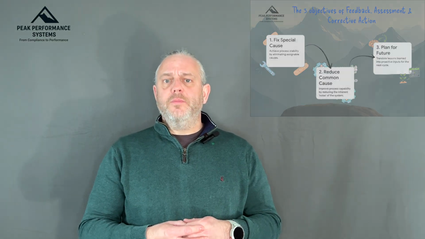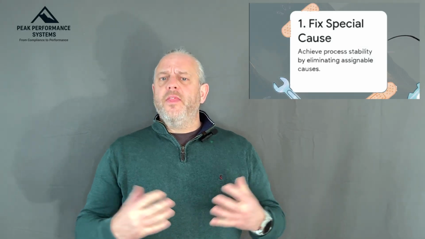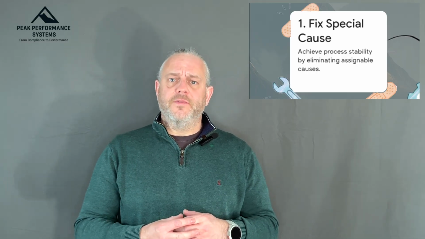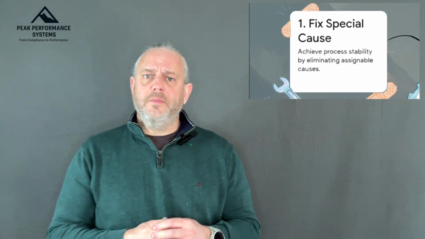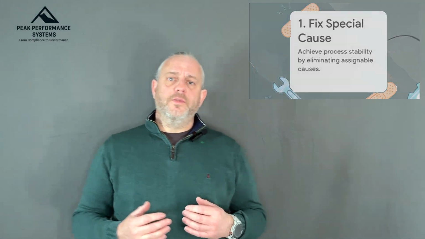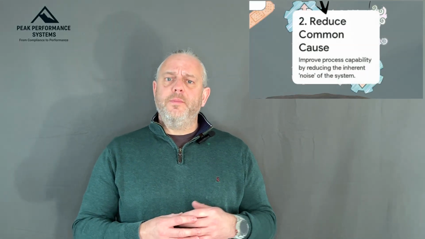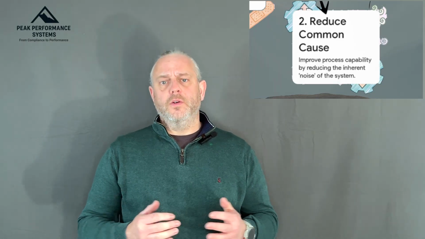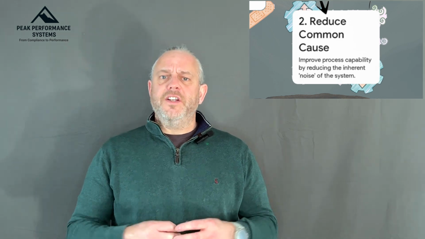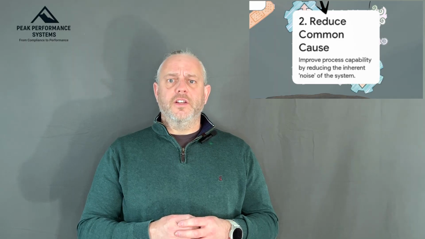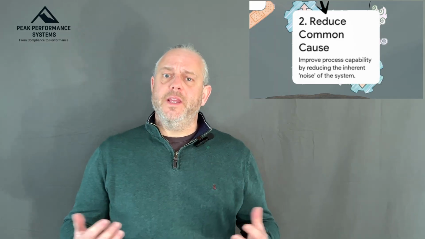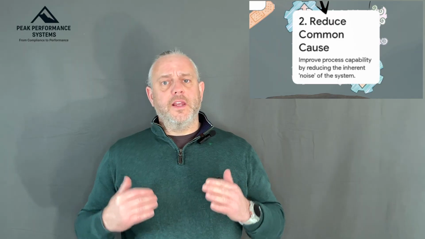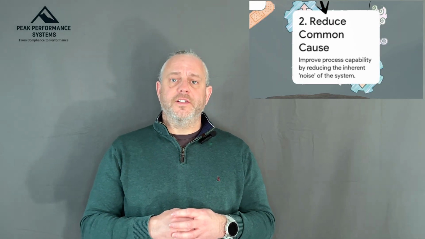Number one, we need to remove special cause of variation. These are those assignable external factors that we can easily put a corrective action in place for to remove. They are often caused by something being done differently away from the normal process. Then, once we have a process that is in control, stable and predictable, we can look to reduce the common cause variation. Common cause variation is that natural process variation that occurs. However, natural variation may be outside of our customers' requirements, and therefore we need to look to how we can control that and keep to a narrow band within everything our customer wants to see.